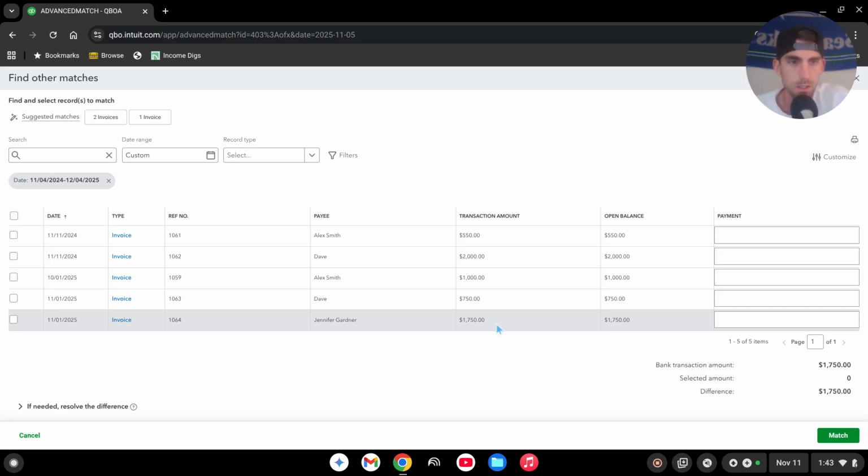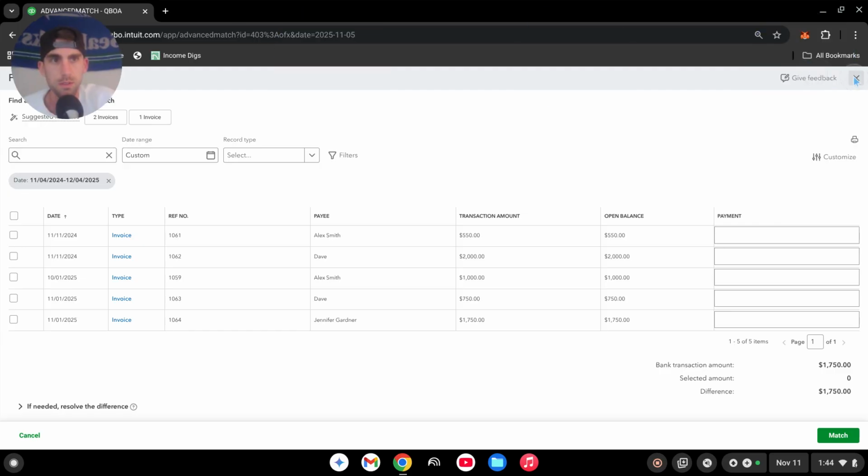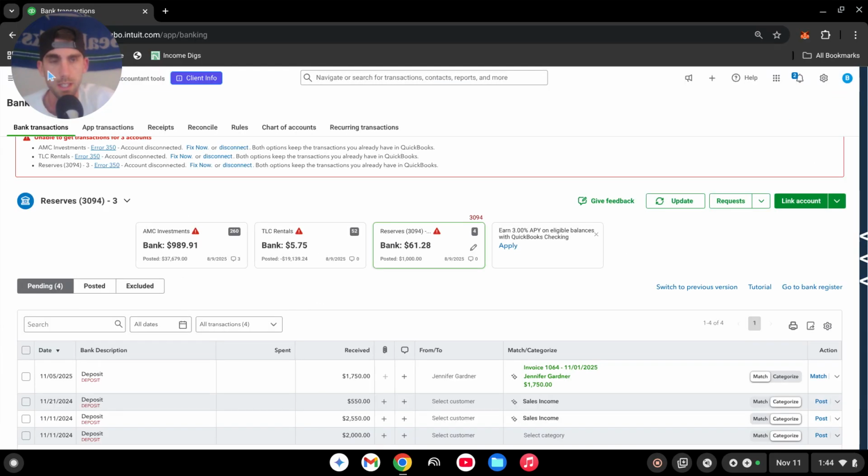So this can be a very confusing thing when you're using the QuickBooks payment system, because when 2 clients actually pay on the same day, then QuickBooks is just going to combine those 2 and just send that full deposit into your bank account. So what is happening is you send these invoices, and we'll say Dave and Alex paid.